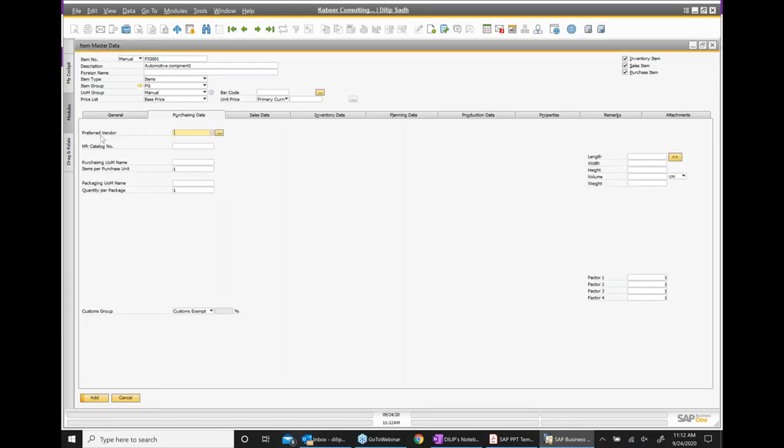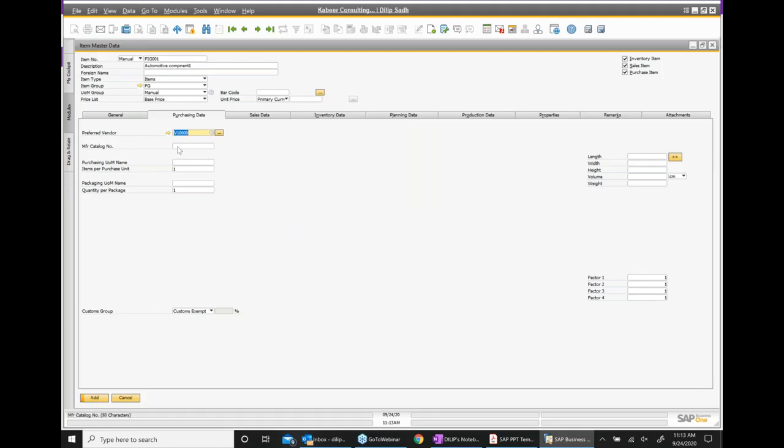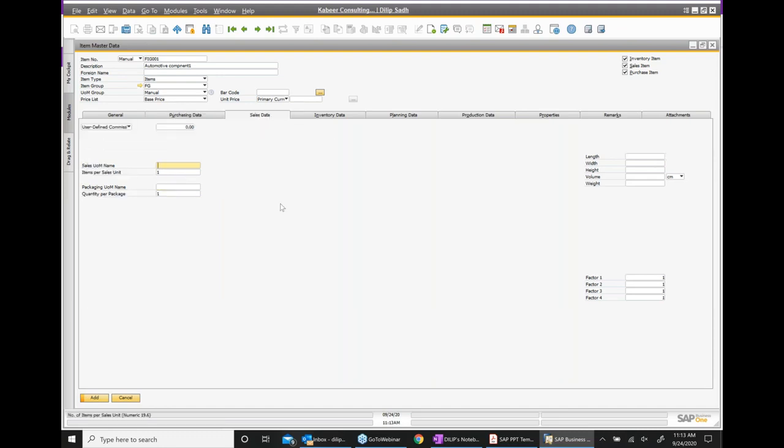Then I go to purchasing data. The purchasing data basically tells me the preferred vendor. For this item, who is my preferred vendor? So I select it here, and I can choose the vendor I want. So say any vendor, Acme Associates. My supplier for this is Acme Associates. When I'm buying this item, this is my preferred vendor. What is the unit of measure? I say unit of measure is each. I'm buying in boxes, I'm buying in the bag, I'm buying in carton. How am I buying? I'm buying a box, for example. So box is the unit of measure. I'm entering the sales unit of measure.